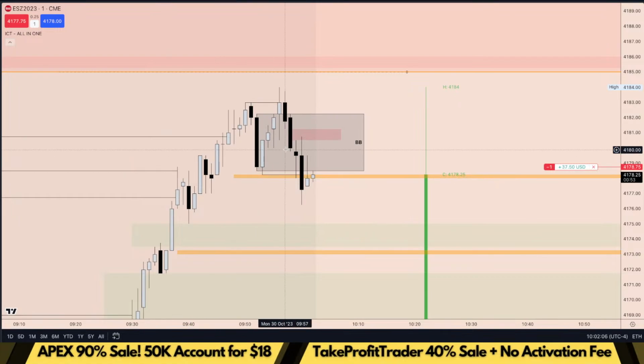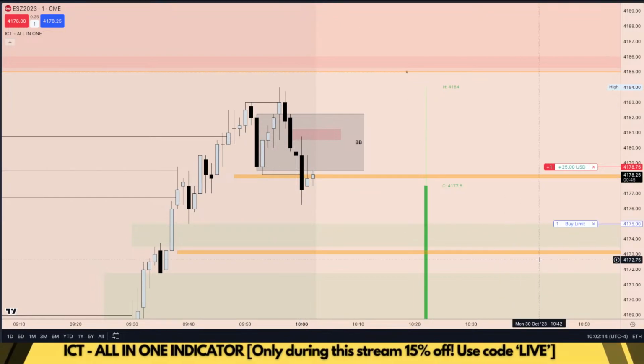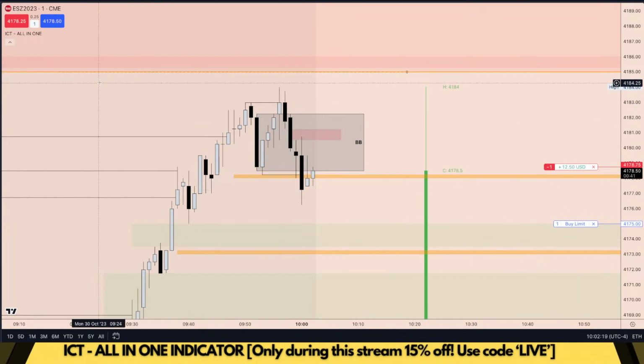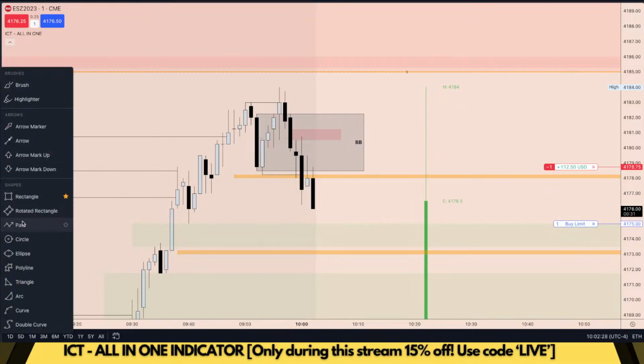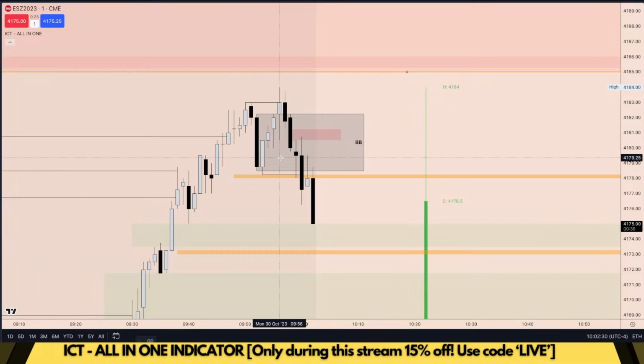Bearish fair value gap here on the 1-minute time frame. We entered on the breaker block. Our target would be at least right here. But if we do not want to retrace into that higher time frame 5-minute bearish fair value gap, we could also simply do, there we go, we're already filled.